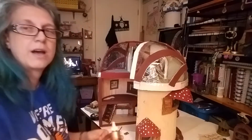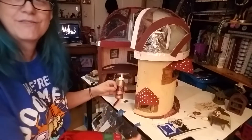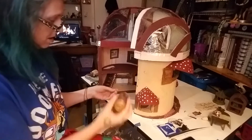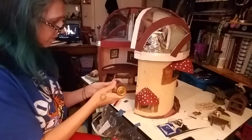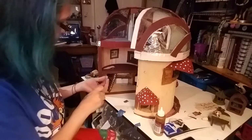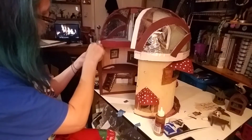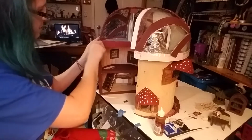I'm using half of my glass computer desk. I did mention in a video in the past that it was up underneath my bed because I wasn't using it, and then I needed the extra space to put the mushroom on so I could spread it out.